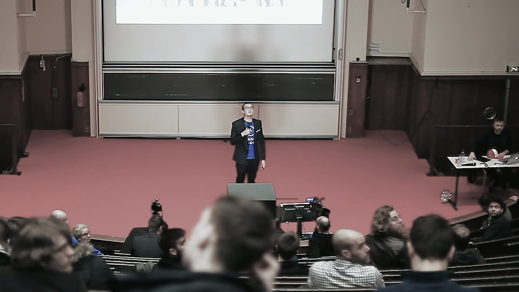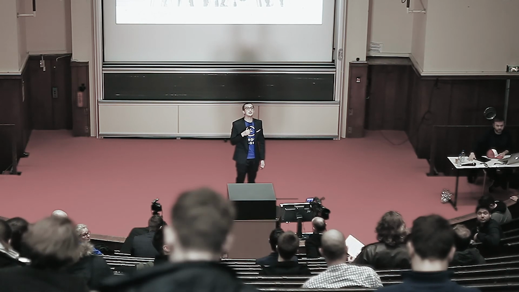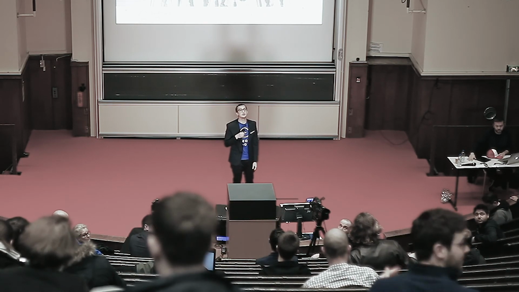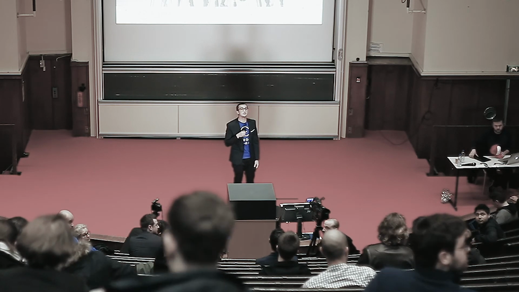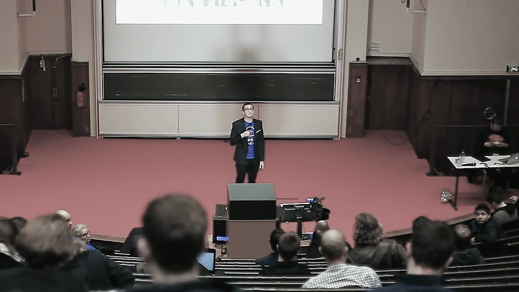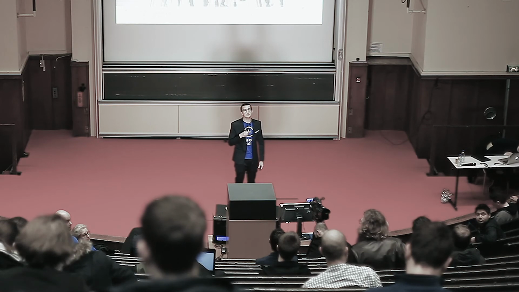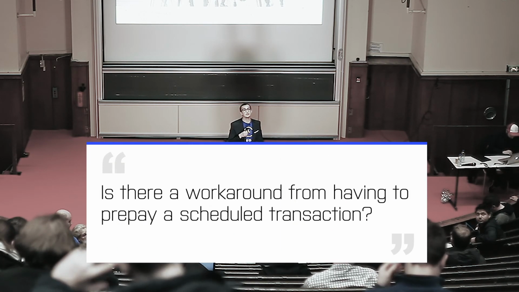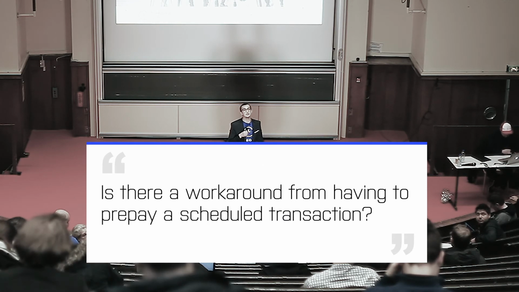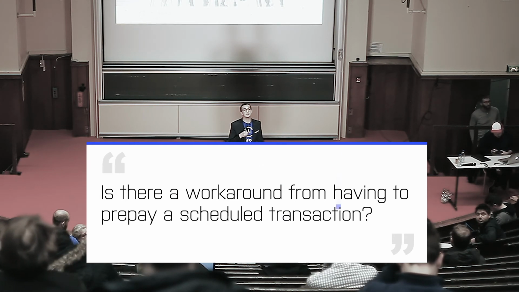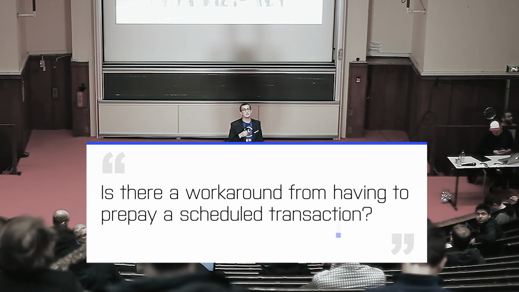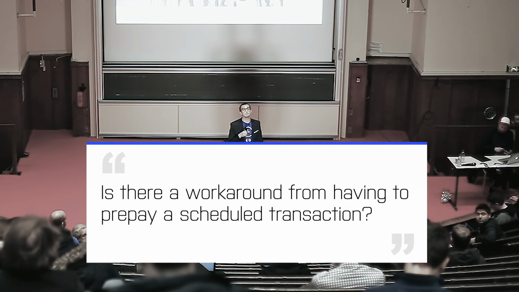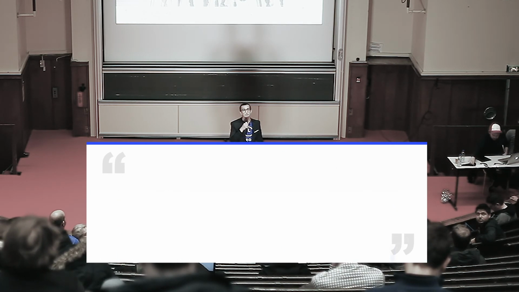So let's say in case of paying rent, ideally, like you said, I can prepay for 6 months and let it be transferred every 6 months. But what I would like to achieve is, when my rent is due, that's the time I know I have balance in my account. But 10 days before that, I might not have it. So this transaction is going to require a commitment for paying to the contract beforehand for the next 6 months. Is there a workaround around that?